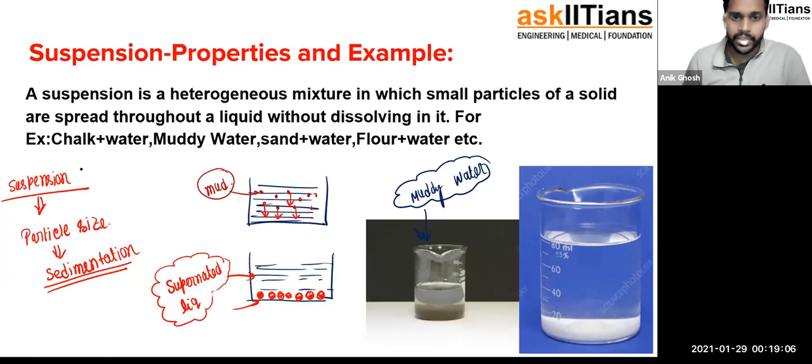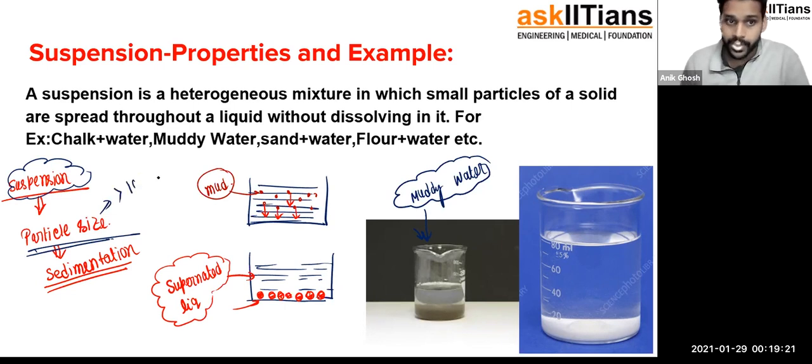Fine. So that was the thing. I think you got about suspension. So suspension is a thing having a very big particle size. Okay, maybe the particle size is greater than 1 micrometer, or we can say 10 to the power minus 6 meter. If the particle size is greater than that, then what would happen? They feel a very much inward pull, and they try to settle down towards the bottom of the beaker. Okay, and as a result, we can see that they just separate out. You can see that here, at the bottom of the beaker, this is the mud. Okay, and this is the supernatant liquid, which is water only.